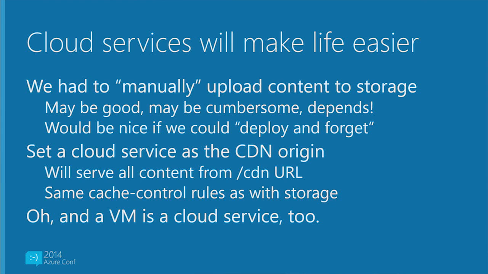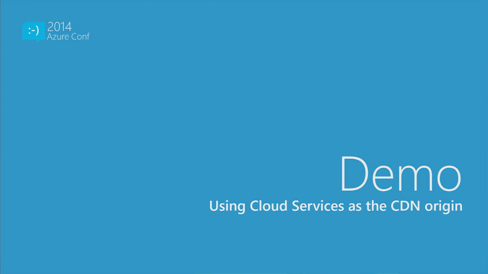And by the way, I don't know if you noticed in the portal, but if you create a virtual machine, infrastructure as a service, you will also see that a cloud service is created in which the VM is hosted. So yes, you can use a virtual machine in infrastructure as a service as a CDN endpoint as well. So you can do the same thing from there. But let's go with cloud services in this case.